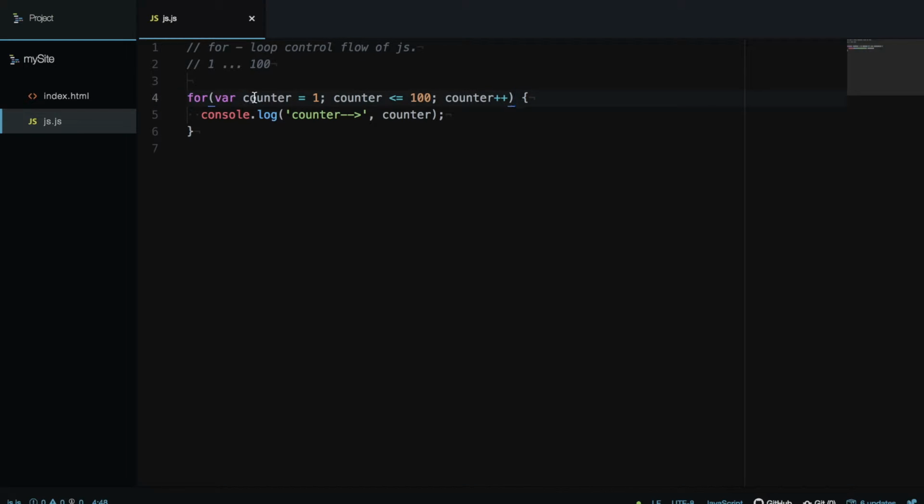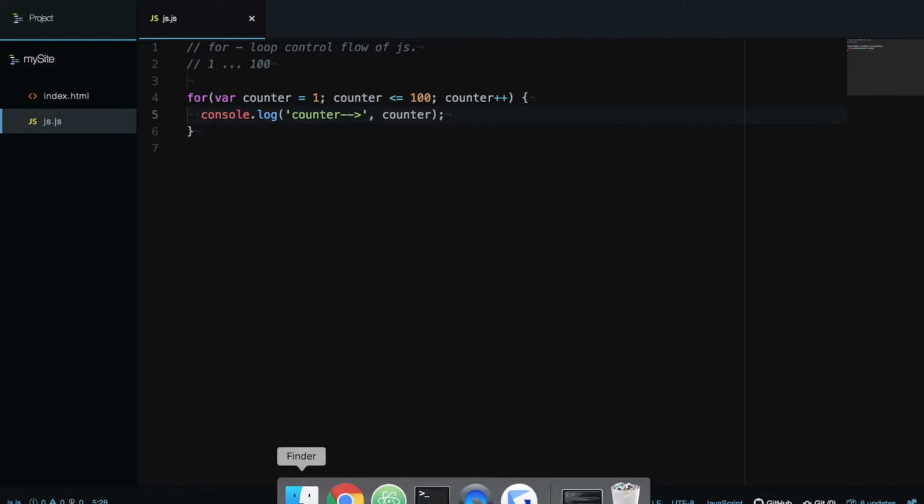So then we have the number 2, and 2 less than or equal to 100, yes. And then the program will execute this line, and after this line it will increment the counter.